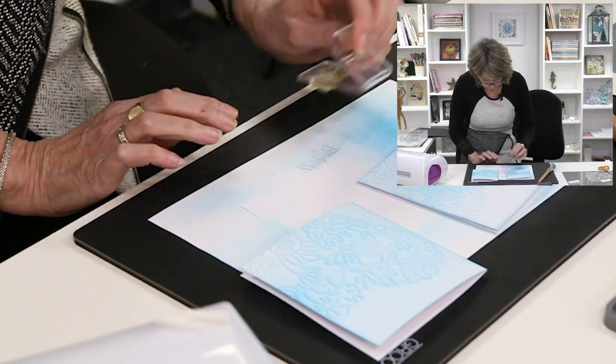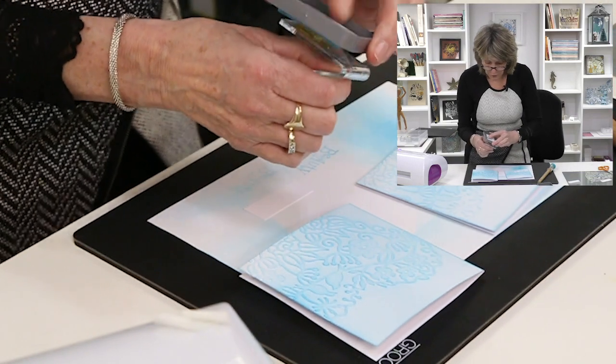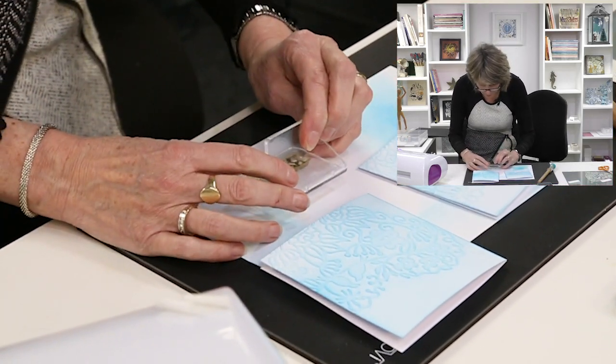So I'll go blot. Let's see if I blot it. See, it's more faded, isn't it? I think I'm going to go, because it's quite dark, my one. I think I'm going to go with first generation ink on this particular one. So I'll just pop that.